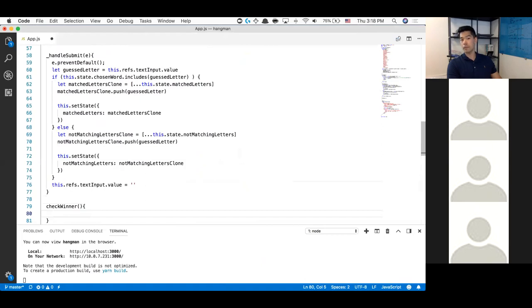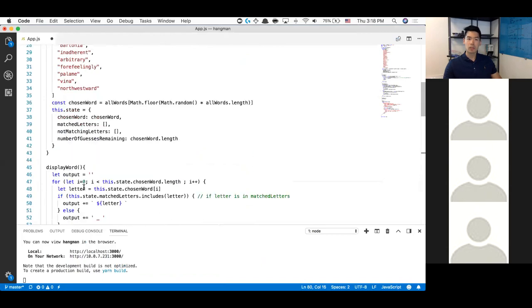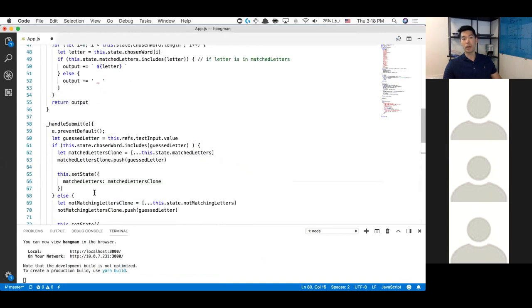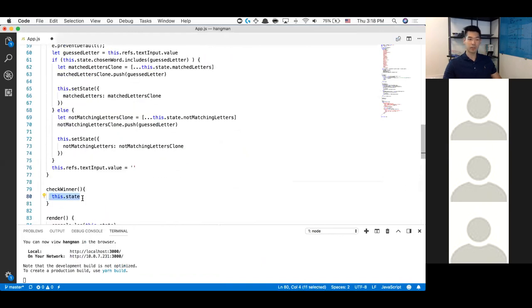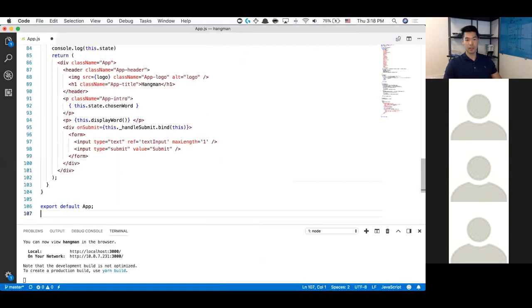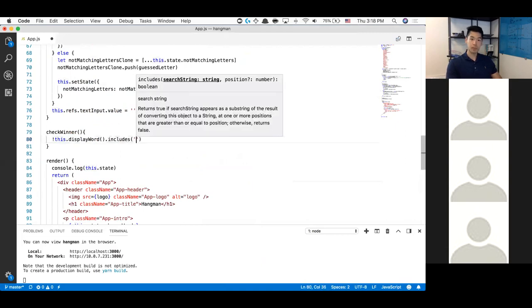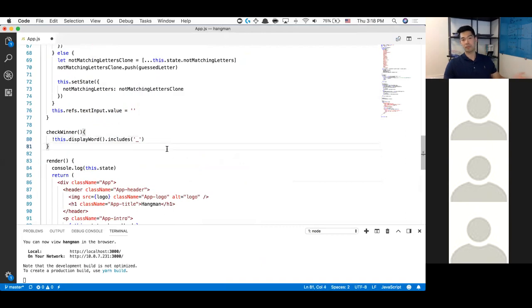Well, you can do an if else statement. I think I can just do this.state.displayWord.includes underscore.